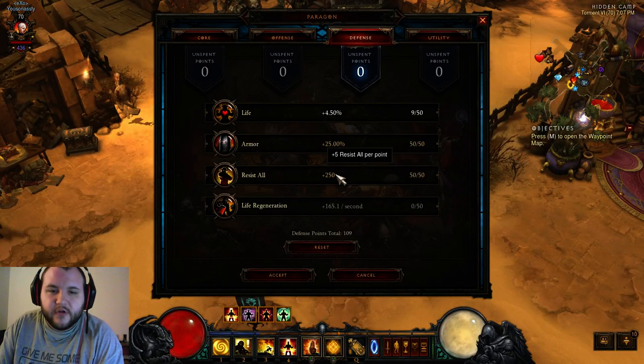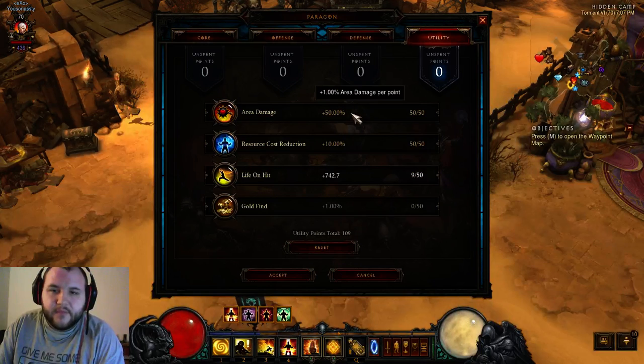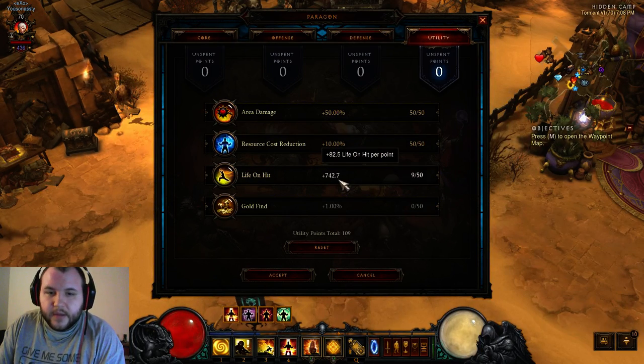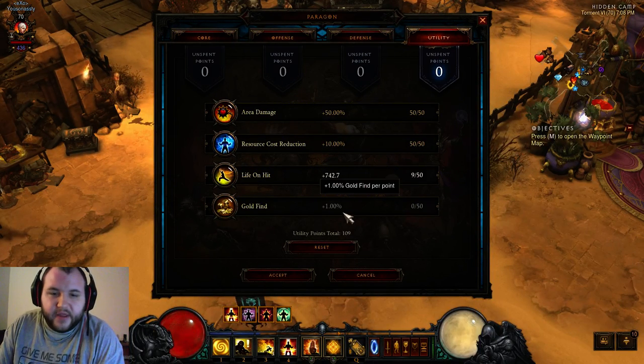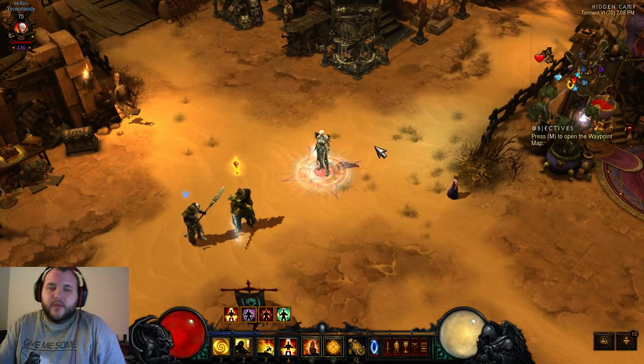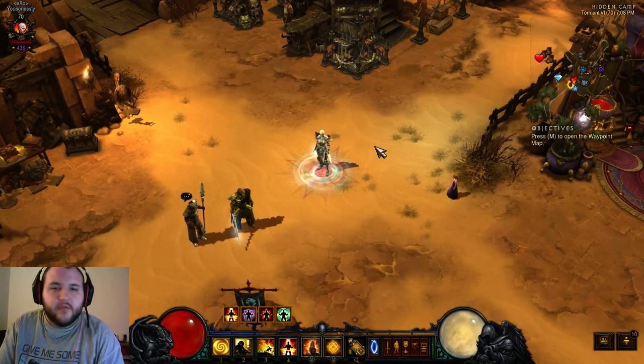For your defense, you're going to want to max your all resist, max your armor, and then you'll want to go into life after that, and then you'll go into life regen after that. And for utility, you're going to want to max out area damage, so if your exploding palm goes off, it can do 50% more area damage, possibly on chance. You want to do resource cost reduction by a further 10%. And then you can pick life on hit or gold find, whichever one you want to do. And that's basically it for the EP tank monk stat, gemming, and Paragon point priority.